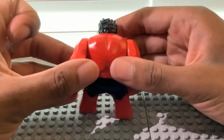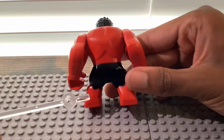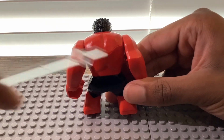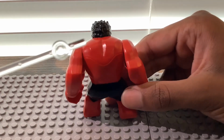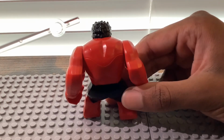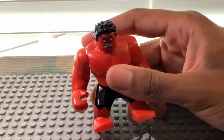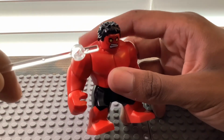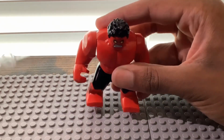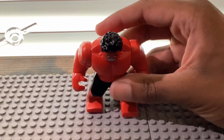And take a look at the back of him. This is what the back of his hair and torso looks like. Even the back of the legs and the black pants. Yeah, that does look pretty good. And we have the back design for his left and right arm. So yeah, very great design for the Red Hulk big figure. I totally dig the design for him. And yeah, this is like the big fig molds from when they kept their heads still, right before they made the heads articulated in the 2020s. Well, since 2021, but at least I still dig this version of Red Hulk.